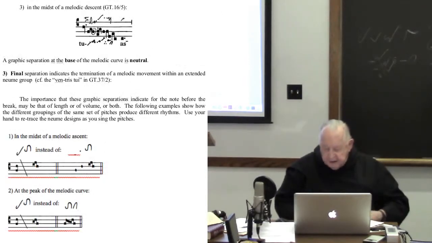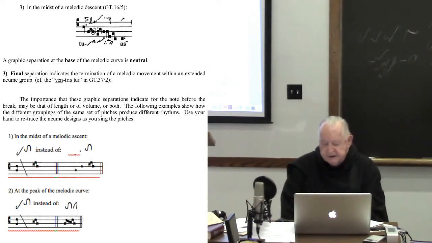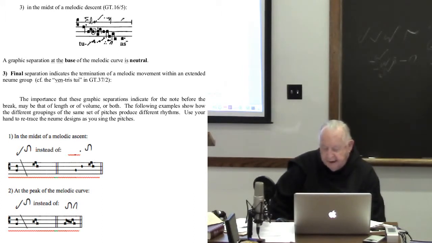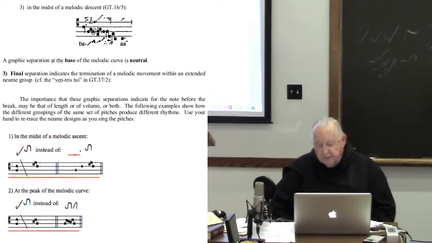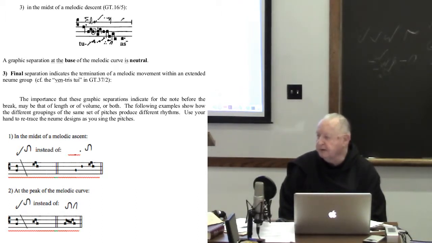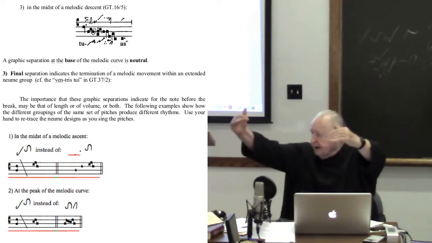The next one on the top of the next page is somewhere in the midst of a descending melody. Okay, this one also begins with what? An initial graphic separation. The virga with the dot after it. See, Solesmes added those dots knowing that note's got to be awfully important. The irony of it is that it simply doubles it in some interpretations. But that's not the point. It's a springboard. I don't want to sit on it for 2 counts. I want to move from it. I want it to spring me out like this.